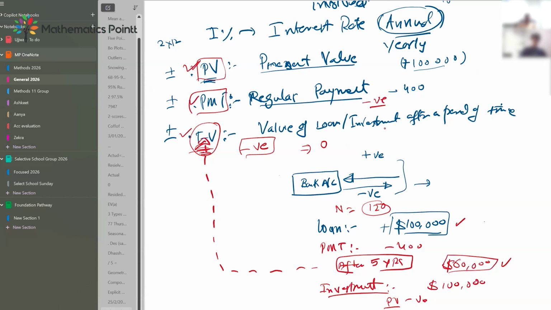So, to summarize, present value and future value are always opposite signs. Money coming in is positive, money going out is negative. For loans, future value will eventually be zero because I will fully repay my loan. And for compound interest investments, the future value will be the inflated value of my initial investment, so future value will be a bigger value.